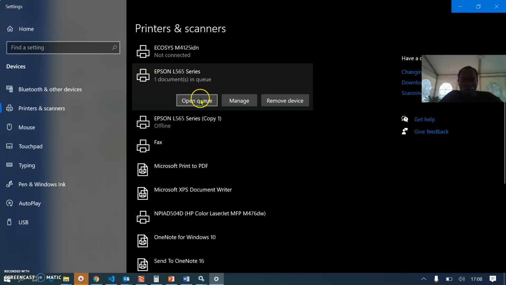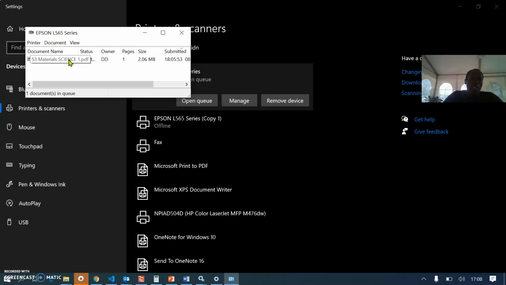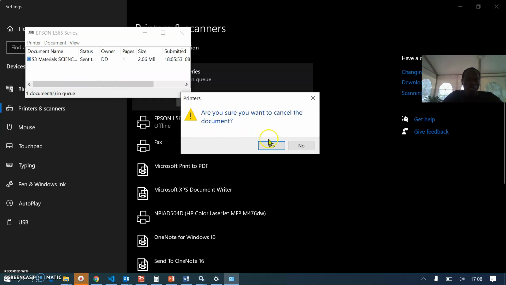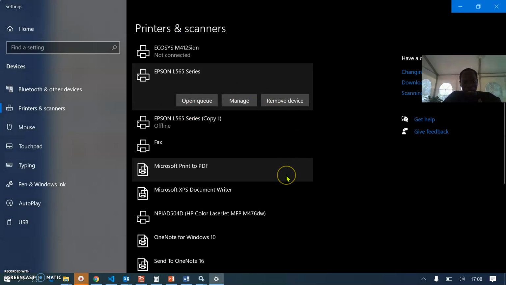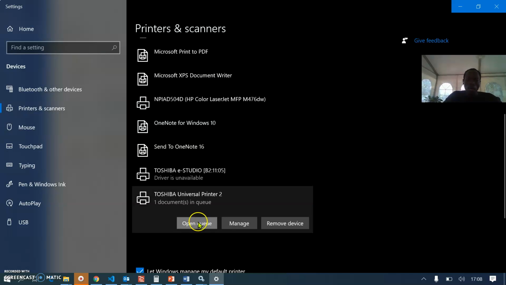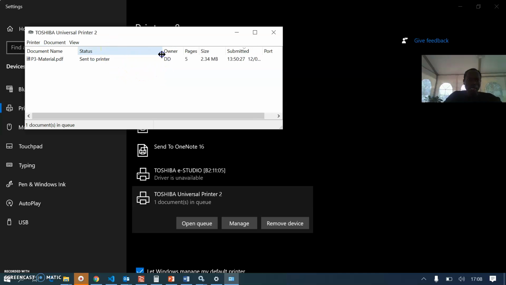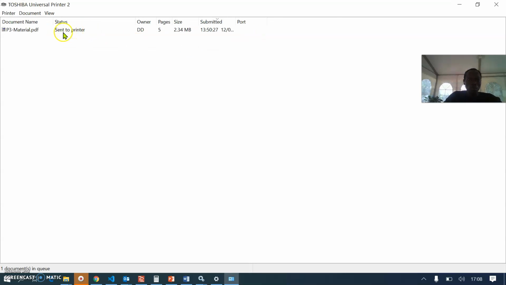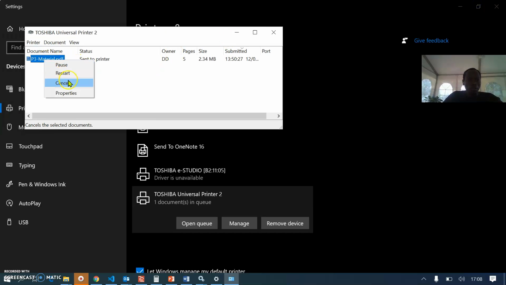So you have to go there and say open queue. Oh, so this document is stuck here, it is not printed. I will right click on it and cancel it. You definitely want to say yes. So if that document is the one that had put that printer in error state, it will then be able to print. One thing I've not told you about the error state is that if a printer is in error state, there's nothing much that you can do about it. You must first get it out of the error state in order for it to print for you again. Sending more documents on it will not help.